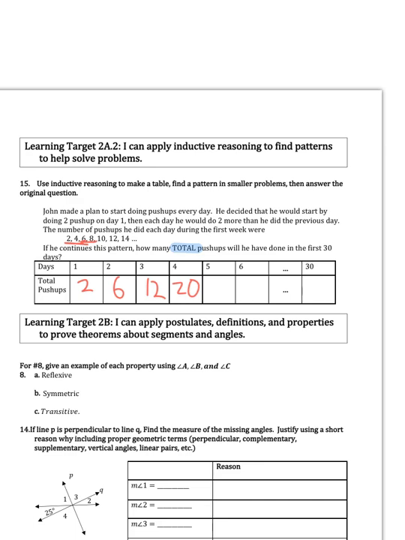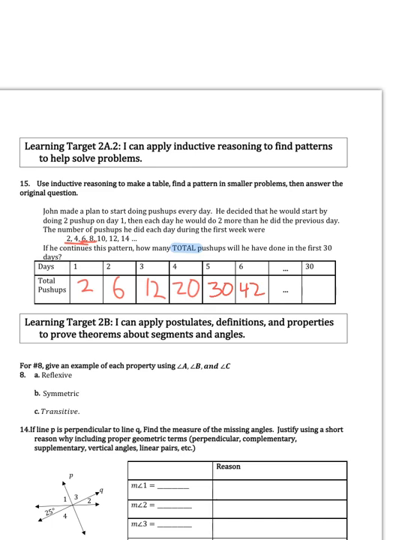So he only did 8 on the first day, but we're doing the total because that was the question. The question's about the total. All right. After 5 days, if we add 10 more to that, we get 30. After 6 days, he's done 42, and so on and so forth. So we want to find a pattern here, and hopefully we recognize these numbers. We've seen them several times.